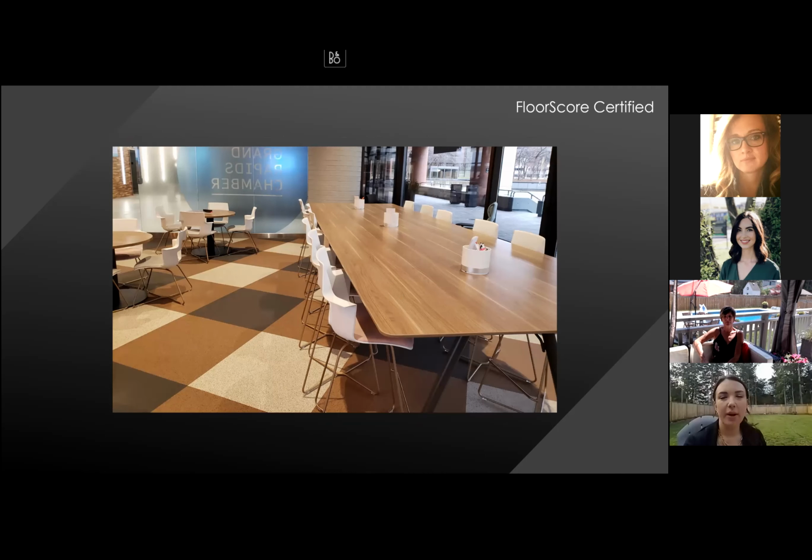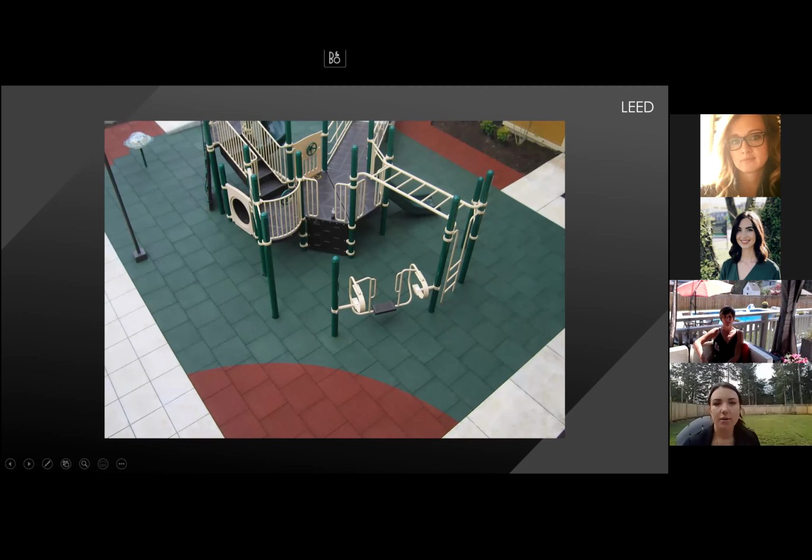Yeah, I remember we had a client asking us, okay, so it's FloorScore certified, but still there must be something emitting, like what are the VOC levels? So I reached out to the testing lab that does that test for us because it simply just gave us a pass or fail. And they said that the levels were too low to indicate. So everything was always just showing less than the 0.00, whichever would be available for that hazard. So it really is non-emitting of anything harmful. Which is very, very important.